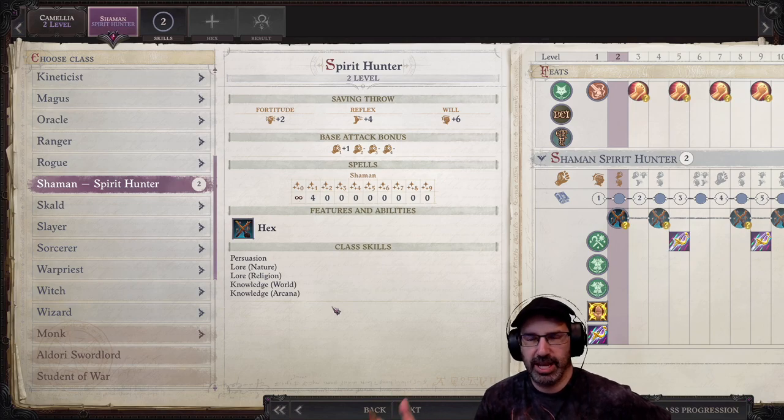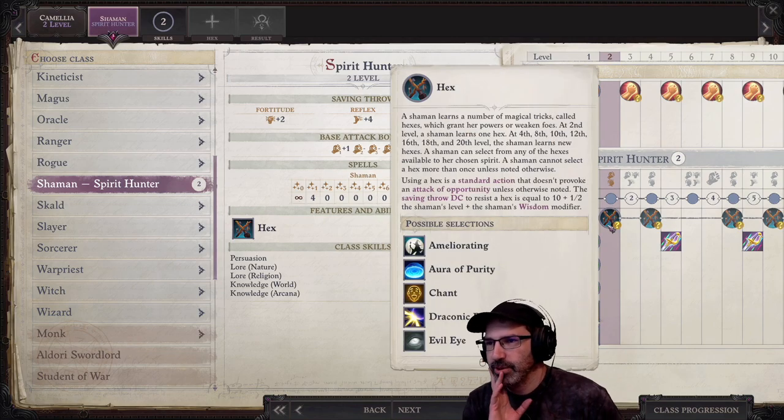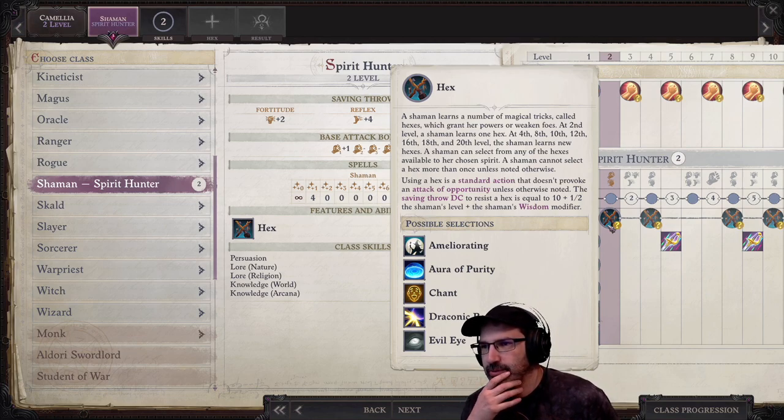Spirit Hunter. Yeah, I don't know how to level up a shaman at all. We'll do our best. At level 2, Hex. A shaman learns a number of magical attacks called hexes, which grant her powers or weaken foes. Second level, a shaman learns 1 hex. 4th, 8th, 10th, 12th, and so on, they learn new ones. A shaman can select from any of the hexes available to her chosen spirit. A shaman cannot select a hex more than once unless otherwise noted.